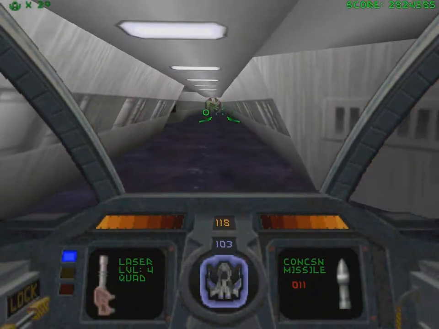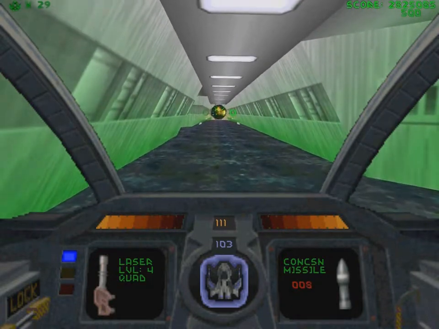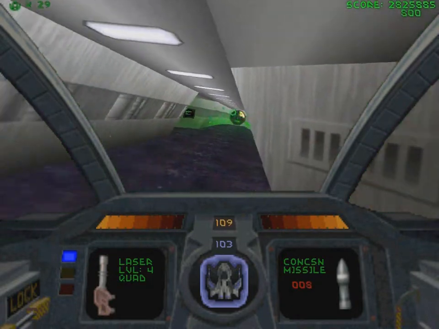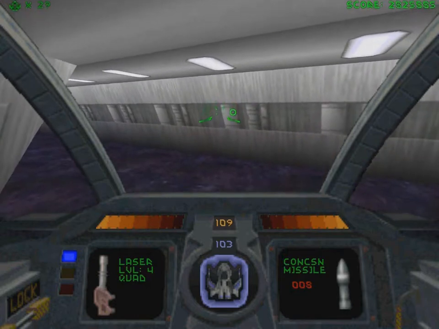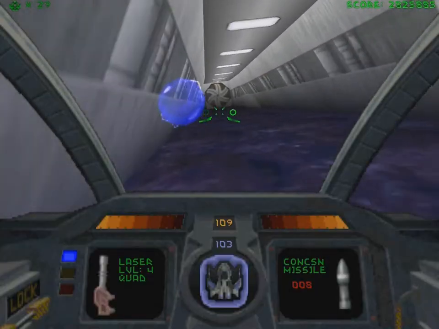There's even a complete section. I'm not sure which door it is down. I'm not sure if it's that way or the other way. I'd have to take a look at the auto map, but it's completely optional. I think it's the one to the right of me that's completely optional.